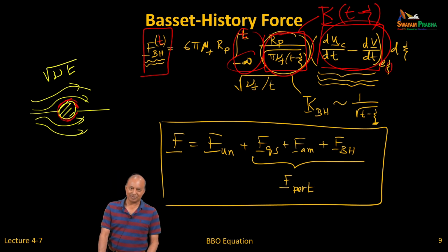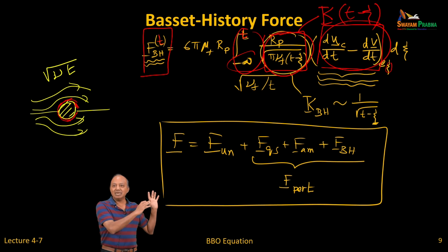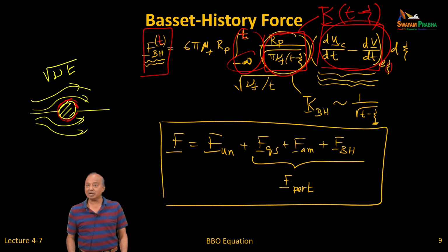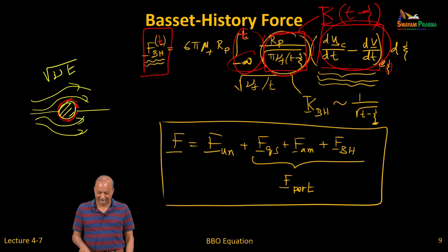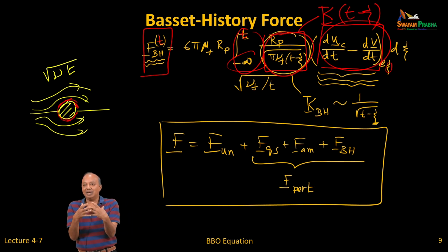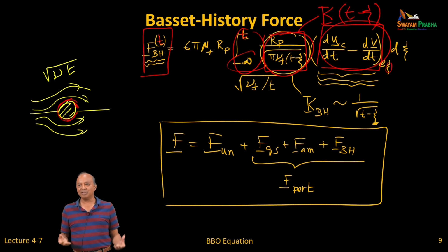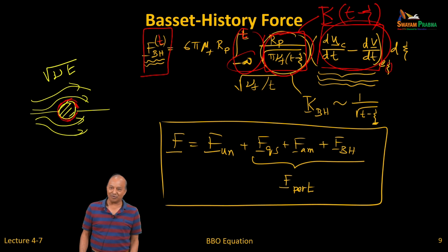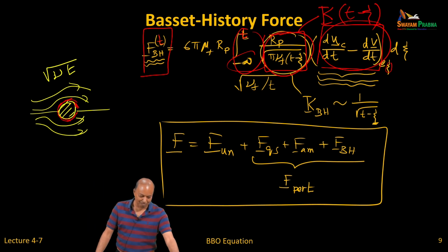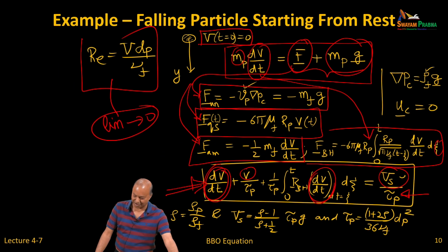Typically. But this is the derivation for 0 Reynolds number. At 0 Reynolds number, things don't forget very fast. At finite Reynolds number, things are forgotten fast, and that will show up in this k. The k will change with Reynolds number. But this is the theory behind why the Bassett history term appears, and this integral makes it very hard to compute, and therefore most people just hand wave and ignore it. That's what people do. But in some problems it could be important and you have to take care of it.